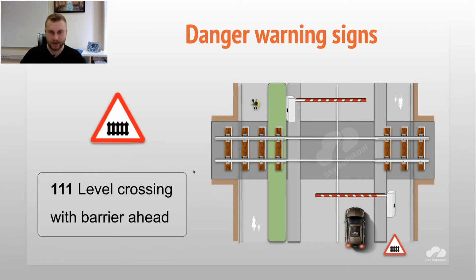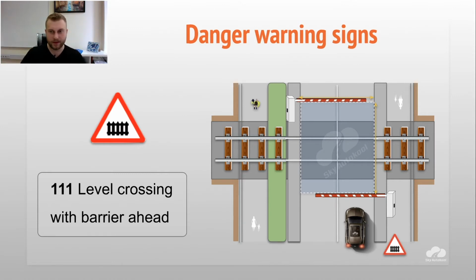So basically this sign shows you that you have a barrier, and it also shows you the borders of this railway level crossing. So the border will be a barrier on one side and on another side.